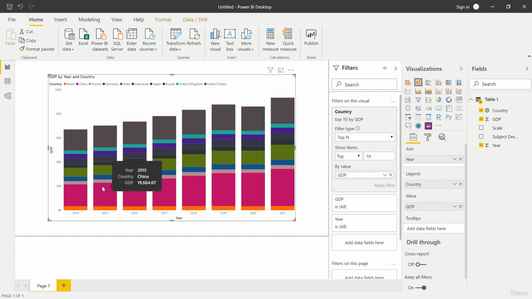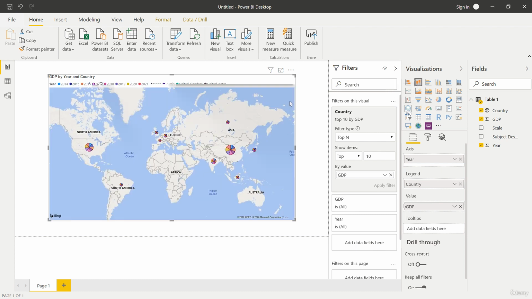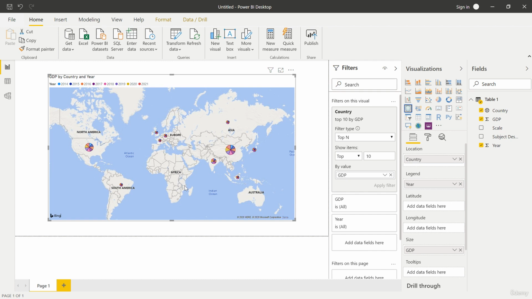Again, we made a big change to our visual with just this simple step. We are almost done with our introduction project at this point, but we actually changed the data category of our countries. Remember the symbol we added a few minutes ago. So for country-specific data, we can use a world visual and immediately change this by simply selecting it and now selecting the globe symbol right there. If we do so, we immediately get a world map in Power BI Desktop with our top 10.